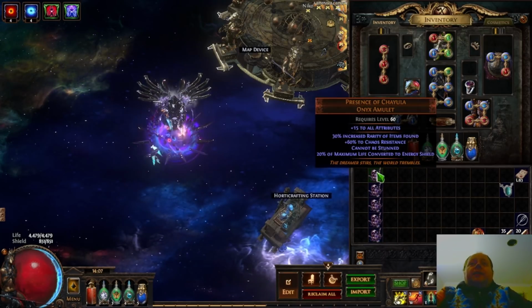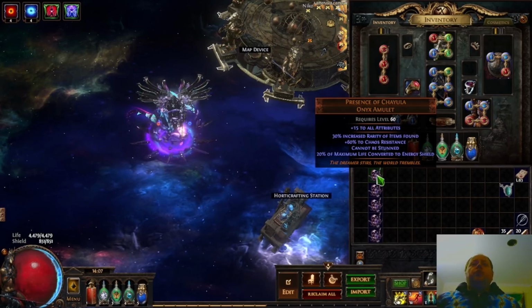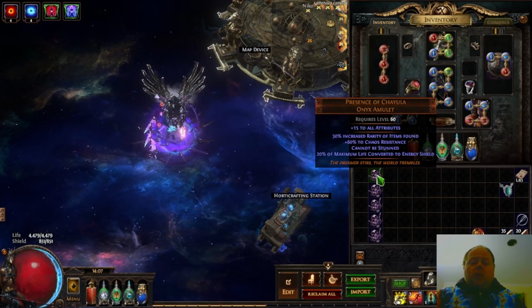So that's how you get your hands on this. Now, a couple of other questions that come up. How should you craft it further from here? So the first thing to note is that you can use Blessed Orbs to get 16 to all attributes.